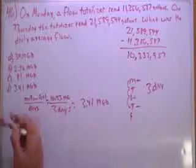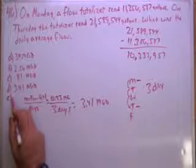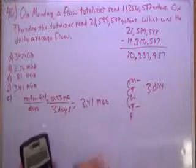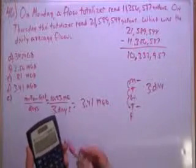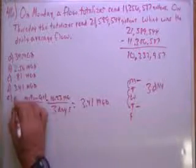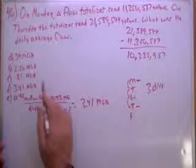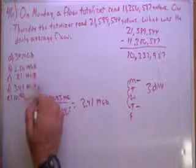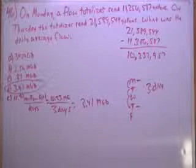Normally what they'll do is they'll put an answer choice and they'll make it 10.23 divided by four. And that'll be 2.56 is what you'd get. Or they'll end up with 10.23. Something for you to grab. You have to pay attention. Make sure you get the number of days and the number of million gallons.